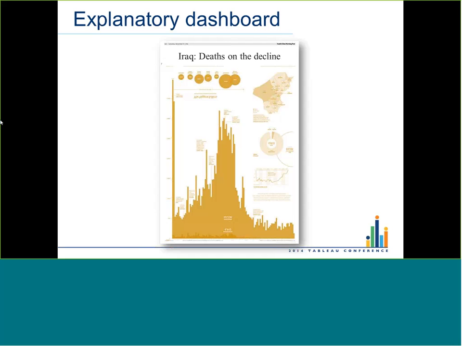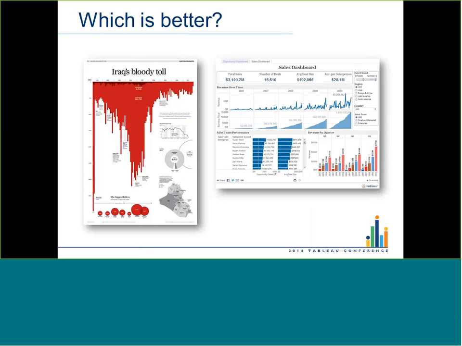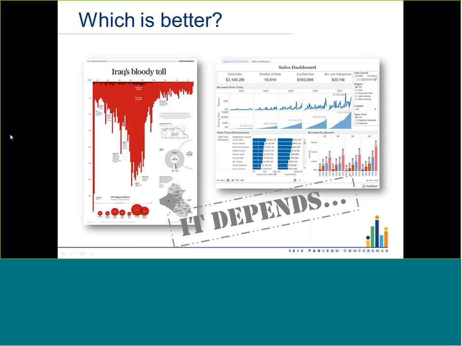So which is better? Well, like all things, it depends, right? So are you trying to persuade someone of something? Do you have one key message that you're trying to get across? If so, then you probably want that explanatory dashboard. Or do you want the dashboard to be able to answer many questions, depending on who the user is? Is it just for monitoring your business over time? Well, if that's the case, then you probably will be fine with an exploratory dashboard.